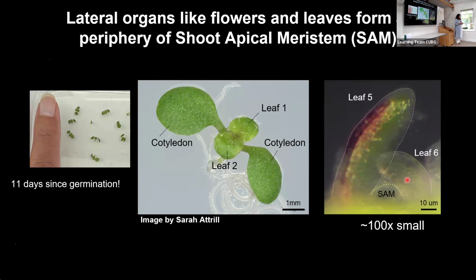So most of these organs form post-embryonically, meaning after they have passed their embryonic development. Unlike animals or humans like us, we are born with our hands, our feet, and all organs already developed. But plants continue to make new organs throughout their life cycle, and this allows us to study how organs form and emerge and develop from the very beginning.